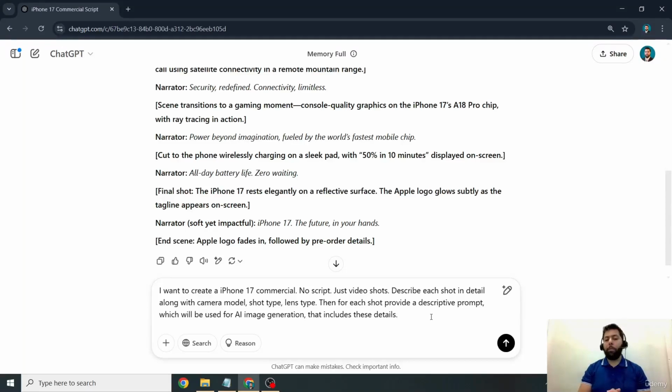So anyway, let me read the rest of it. This will be used for AI image generation that includes these details. So I want to include all of these details, encapsulate it, and make it part of my descriptive prompt.